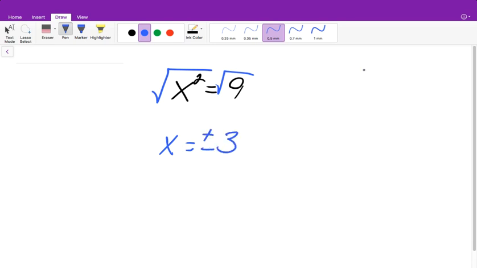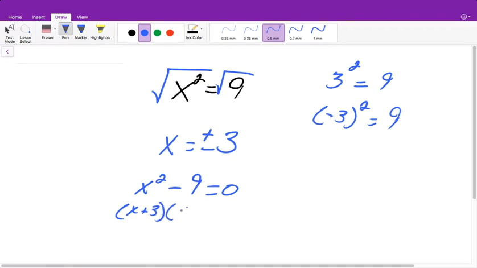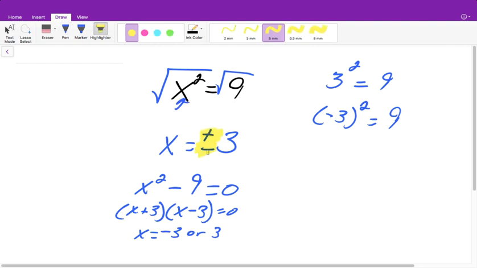So remember, because positive 3 squared is equal to 9 and negative 3 squared is equal to 9, that means that when we're saying what number squared is equal to 9, this can be both a positive 3 and a negative 3. We could also, just to show you how this works, if we subtract over 9 instead of equal to 0, and if we factor this, it factors to x plus 3 and x minus 3. And if we set it equal to 0, then both x is equal to negative 3 or positive 3. So whenever we're doing square roots, we need to make sure that we are putting both a plus and a minus 3 because it generates two answers for us.